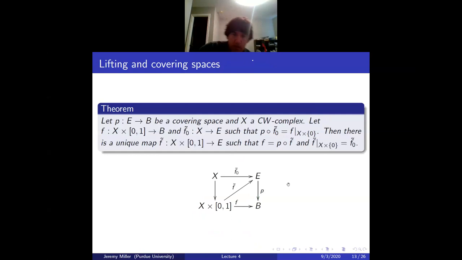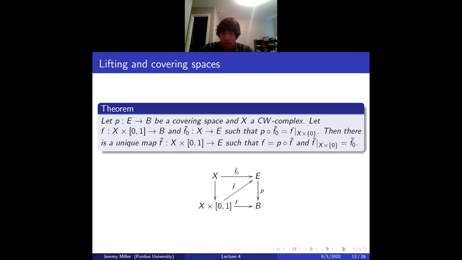Yeah, so this is the general statement. I plugged in x as the point. So it's like path lifting but parameterized by x. When I taught this, I think I just did the case that x is a point and x is an interval, because you want to lift paths and then lift homotopies between paths, but x can be basically anything. I think x just needs to be locally path connected or something. I forget what the actual point set topological assumptions on x are, but CW complex is sufficient.